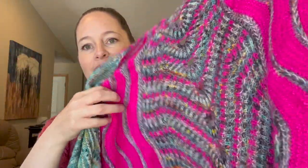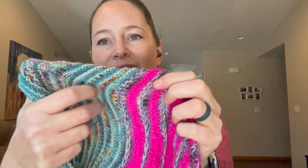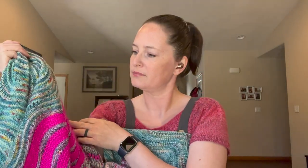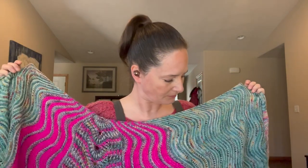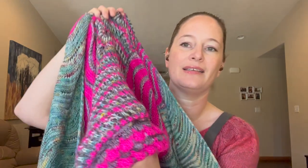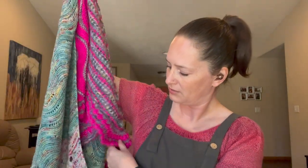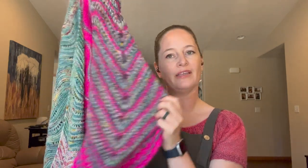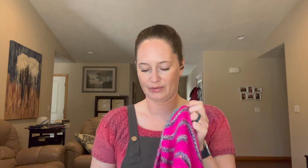This shawl had syncopated brioche — it was not my first time doing brioche, but it was the first time doing syncopated. It has mohair. Did this one have the braids? Yes, it has a Latvian cable or Latvian braid, something like that — that's what you see between these stripes. That was quite an interesting technique. Here you see some of the bubble stitch; I think this might have been the first time Stephen used bubble stitch. This shawl right here got me hooked on the mystery knit-alongs. I learned so much, and it was just so fun to knit along with everyone.